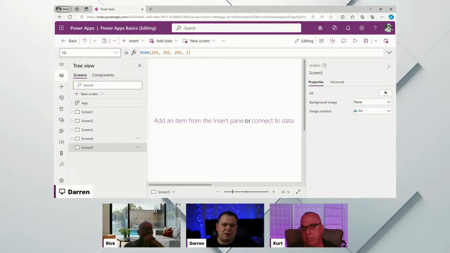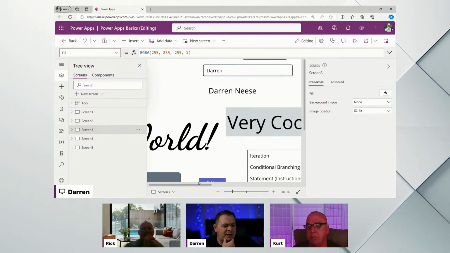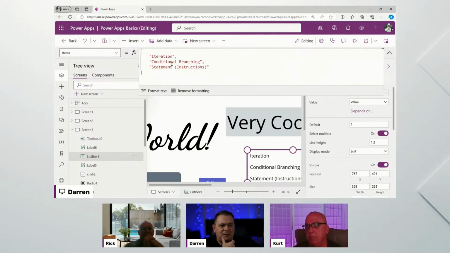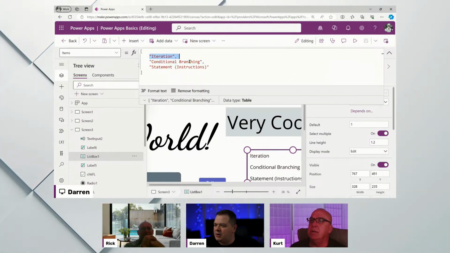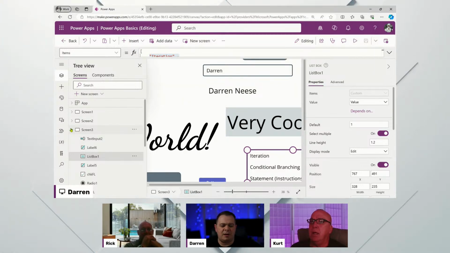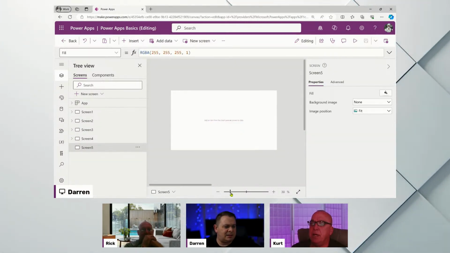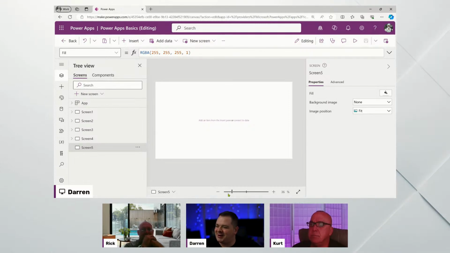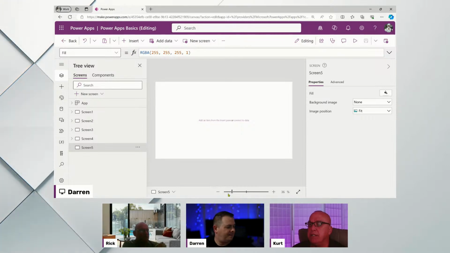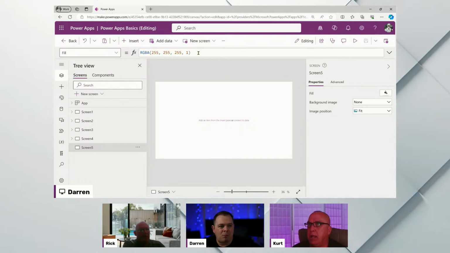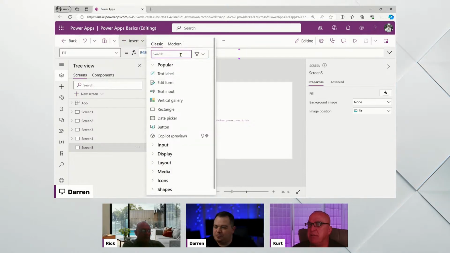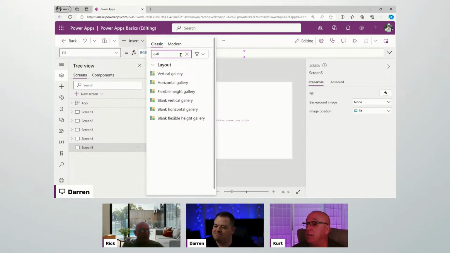Let's talk about loops. Kurt, you mentioned, while we were on this other screen, that we've got conditional branching, which we talked about, but you said we should know iteration on any platform that we're learning as well. So let's utilize iteration on this screen. Yeah, it turns out that in Power Apps, it's going to be hard to do iteration without understanding data. So I wonder, should we demonstrate how we can do a simple table, or should we talk about collections at some point and how we can use them?